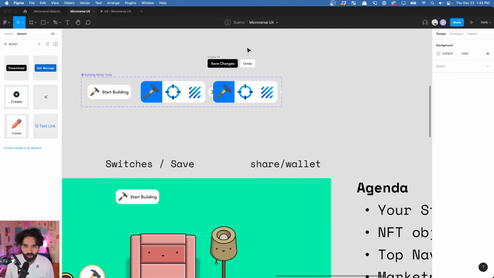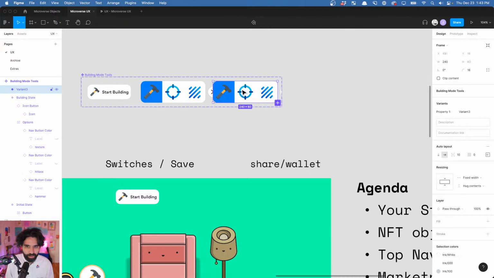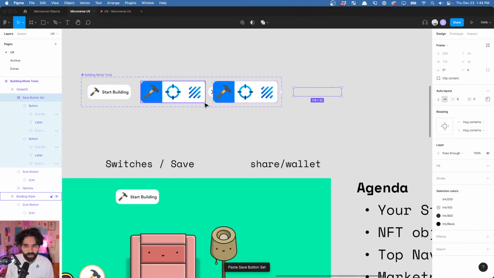Yeah, should be like that. And then this is a button set, save button set. And let's copy this. Let's do something else with this. What should I do? Oh, actually, I can just paste this.